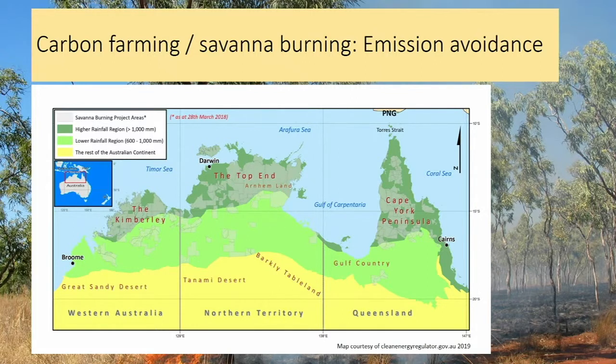Now, there are about 45 of these activities currently listed on the Clean Energy Regulator website. In 2015, there was $30 million generated in carbon credits. And as I said, 45 current projects. The important thing here is this generates income for Aboriginal communities. It also helps with biodiversity conservation. It provides employment, income, self-esteem, connection to country, and importantly, health benefits for Aboriginal communities.